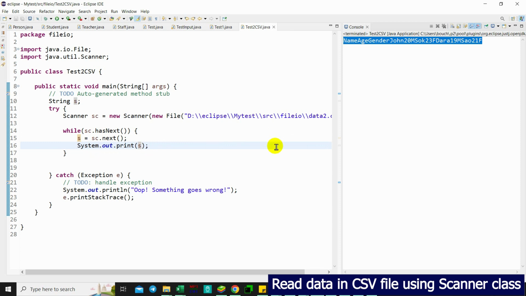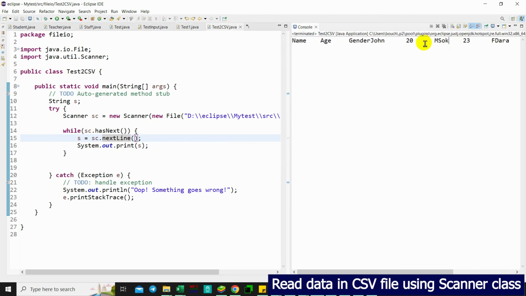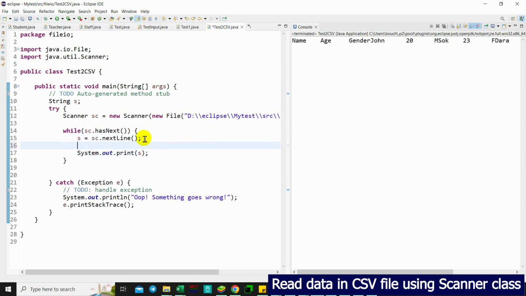However, if you read this one by one, so on and so forth, you can use nextLine as well. If there is a space, you will still get those information. You can see there's something here that we get line by line. You can also break your data, because you have many things to display. You can also loop this one.